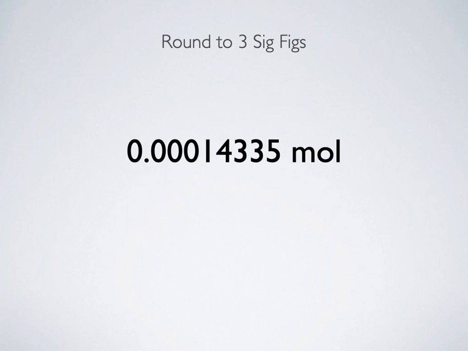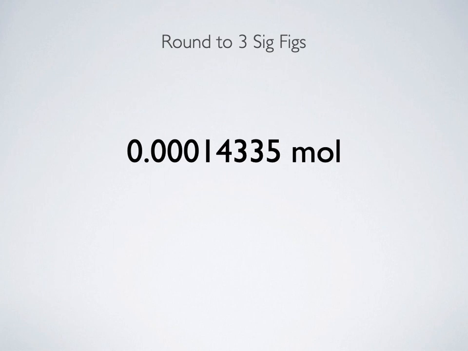We're going to start from the left and we're going to count over 3 significant digits. Zeros before the number never count, so I have to start here. 1, 2, 3. I look at my next digit, which is a 3. So you need to think, do I round up or down? Well, a 3 is going to tell me to round down. 4 and less, you round down. 5 and more, you round up.